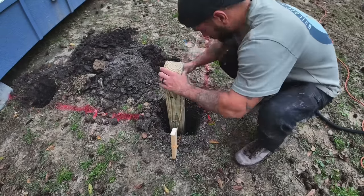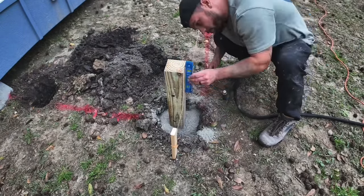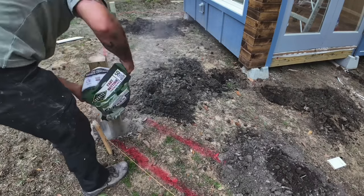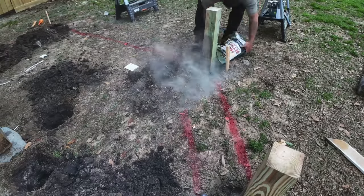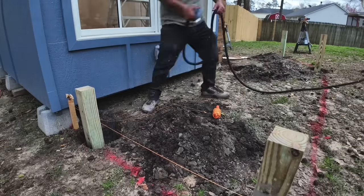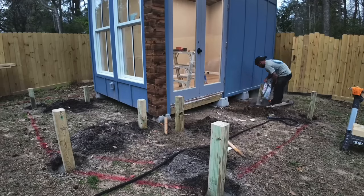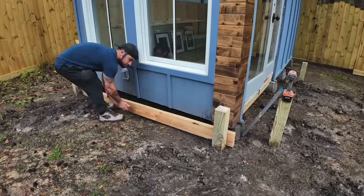I cut down some 4x4s and put them in the hole, made sure they were level and lined up with the string, then poured in a half bag of quick-set cement and repeated the same process over and over until all of my posts were in place. I let the posts set overnight, then got right back to it the next morning.